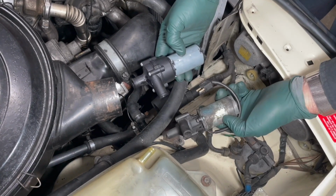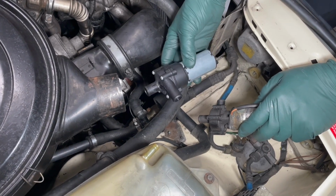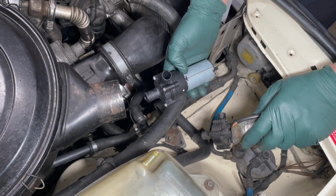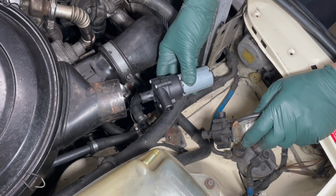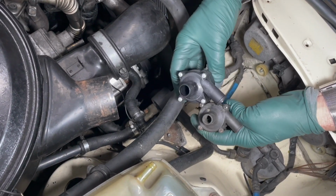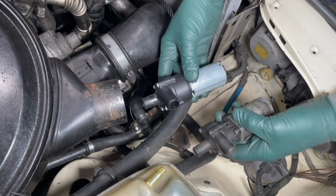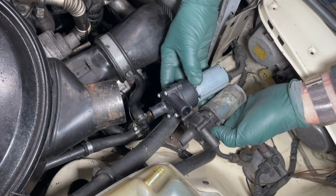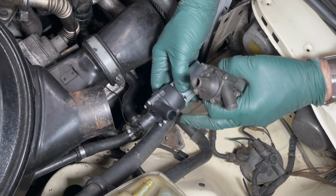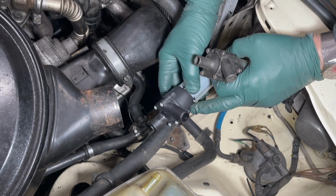So this is the old style electric water pump, and here is the newer style. This came up in the late 80s and into the 90s, used on many models. Once again, to move coolant through the heater core system while the engine was at idle. Now if you look closely at these, they're kind of similar, but look at, you've got bigger nipples. Fortunately, this is the same diameter, but you can tell just by looking at these that this was created to produce probably more water flow, more pressure.